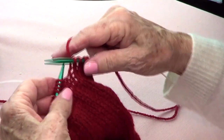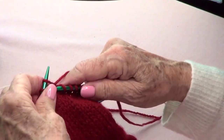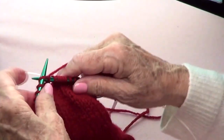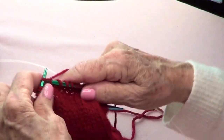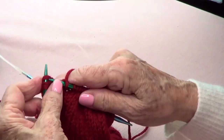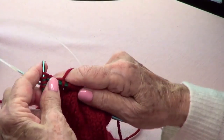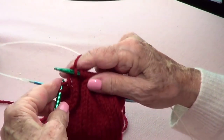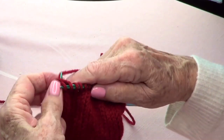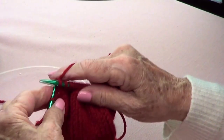Okay, so I have 2, 3, 4, 5, 6, 7, 8, 9, 10, 11, 12, 13, 14, and I guess I have to fix that. Knit it together and knit 1. No, I have 13. Okay. So 14, knit it together and knit 1.